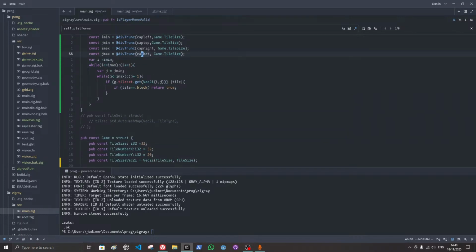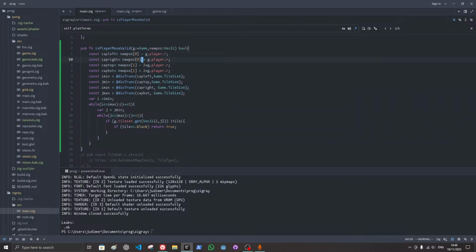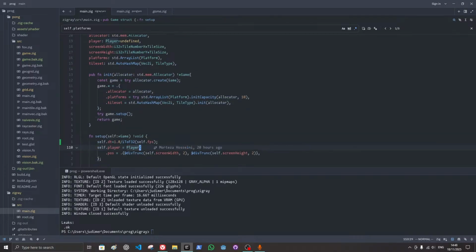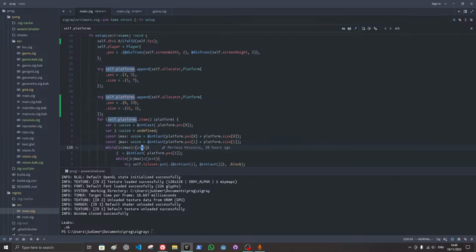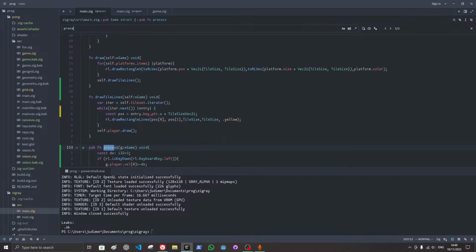So I have to use this function, is player move valid, somewhere in the process function.